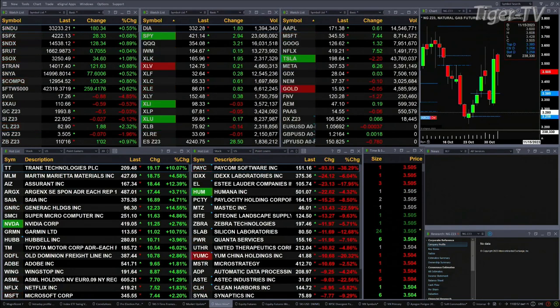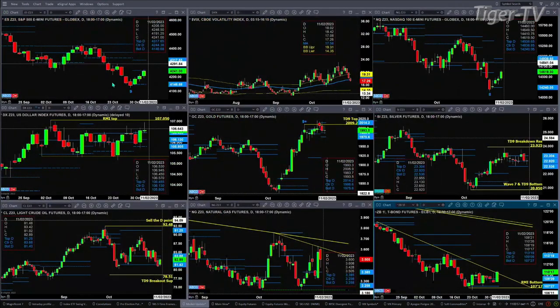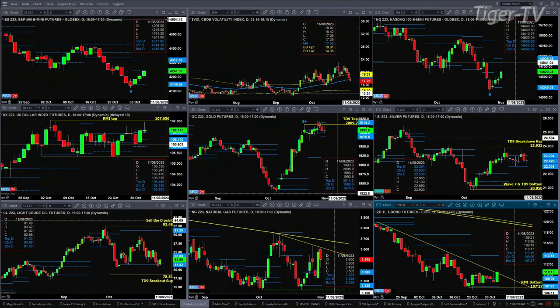Let's figure out what all that means by looking at that nine-panel market update chart. We begin with the ES Mini, bottom left-hand corner. We've got a TD9 count and Rhodes momentum indicator bottom. Price is dealing with its second level of resistance — that's the center of its daily profile at 42.44. We've been up to 42.48–42.50.